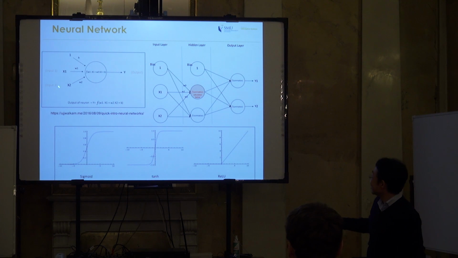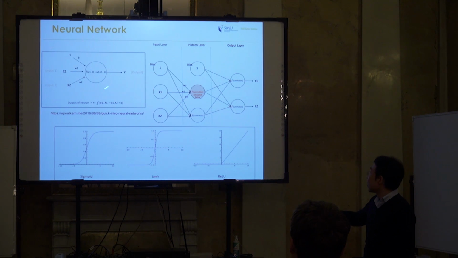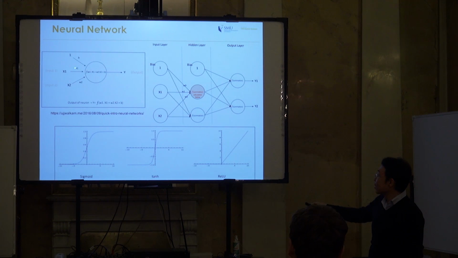Now, the basic idea is simply that this is a single neuron, and here there are inputs. The inputs are things that come from the data, and the neuron is going to combine the inputs in a certain way, and the more important input is given a higher weight. So here there are different weights for different inputs. And finally, we aggregate them and output a value.